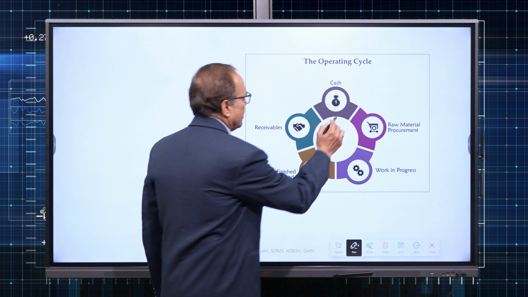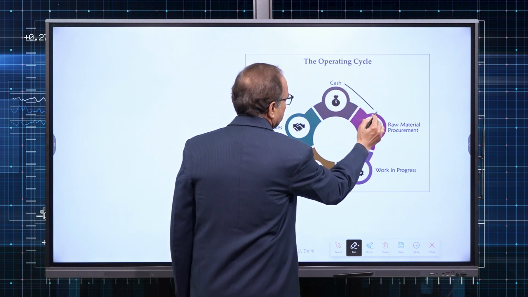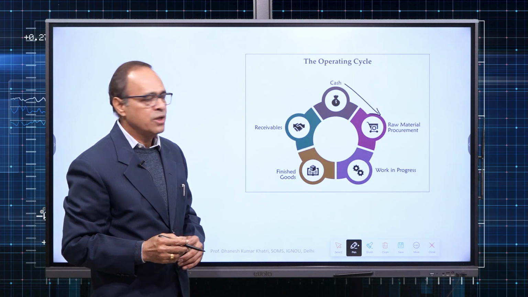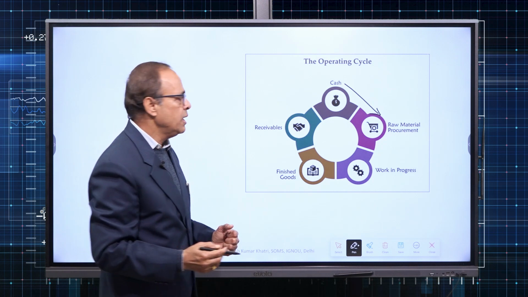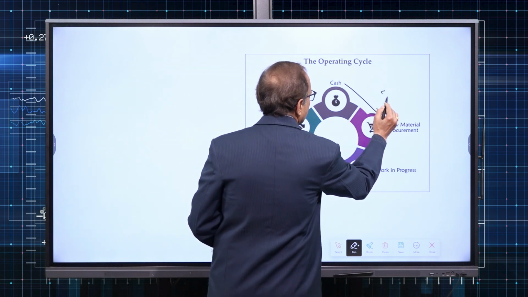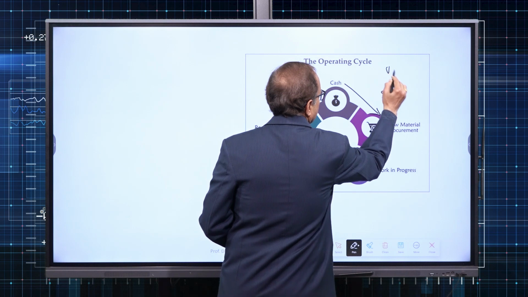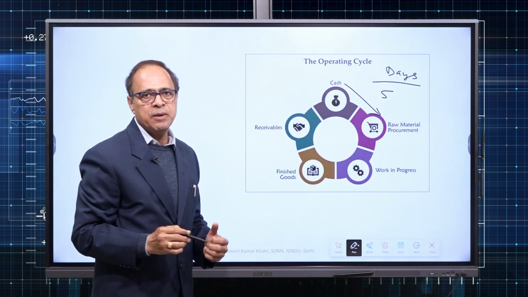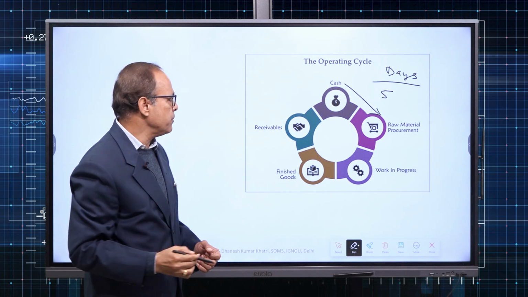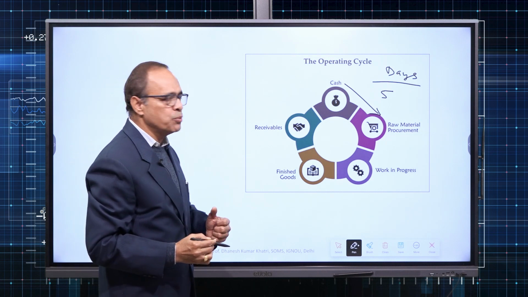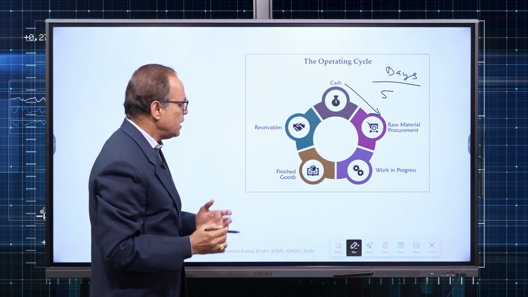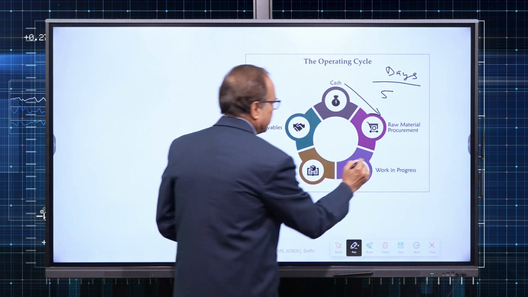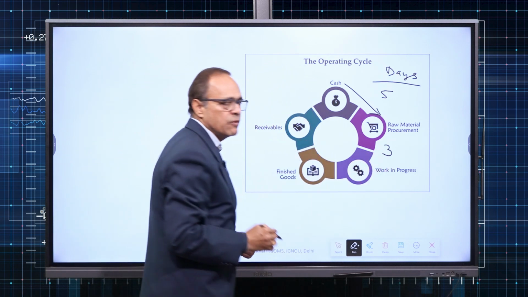Now, look at the fact. When you go to buy the raw material with cash, instantly the raw material will not come to you. It might take some duration. Let us assume it is taking 5 days to procure the raw material. The figures I am writing are days; it may be months or weeks, anything. Then some processing and conversion activity is done, and it takes 3 days to make it semi-finished goods.